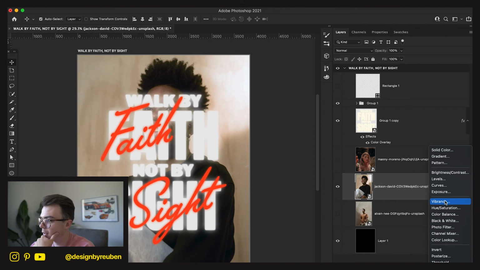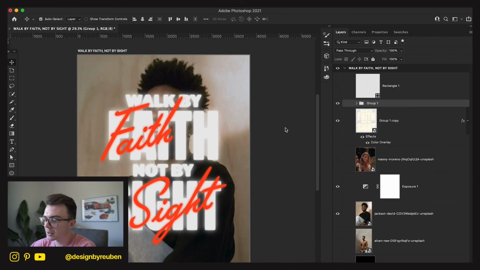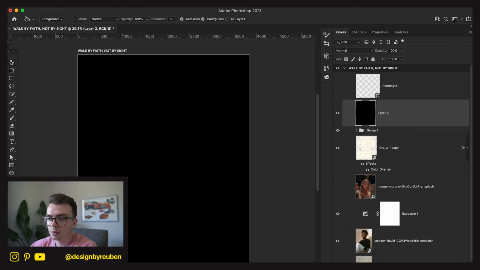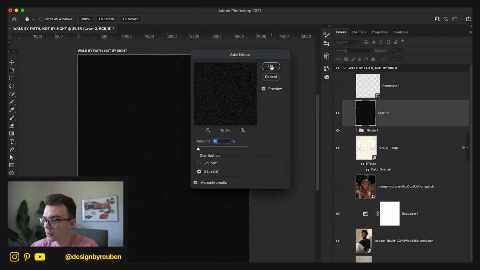Maybe I need to make that a little bit. Something like that, and then we're going to add some noise and see what that does to the image. Filter, noise, add noise.